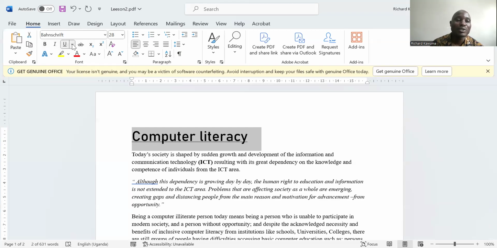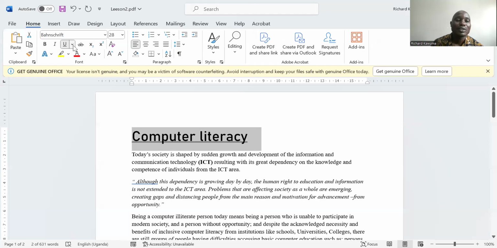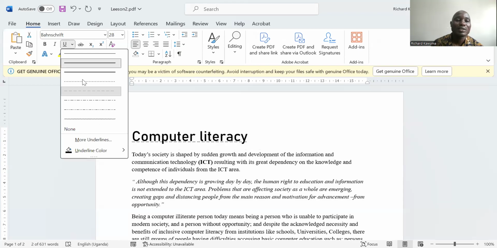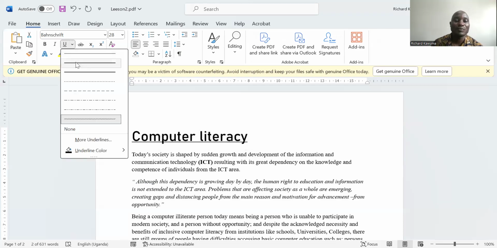So you click on the drop-down arrow. You have different lining styles to choose from. You can choose a double line. You can choose a dotted line. So you can practice on those. Now let me leave it at a double line.